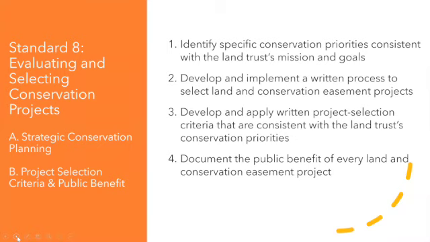For others, the priorities might be resource related, such as a farmland protection organization prioritizing working farms and identifying those, or land with prime agricultural soils. An organization might have maps showing these priorities. It also will likely have a procedure for selection of projects, including written criteria that help determine whether or not a proposed project is worthwhile.